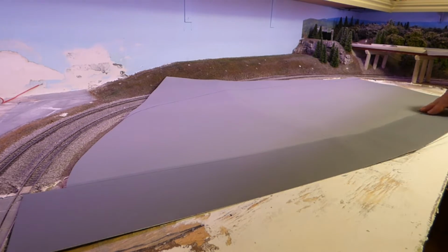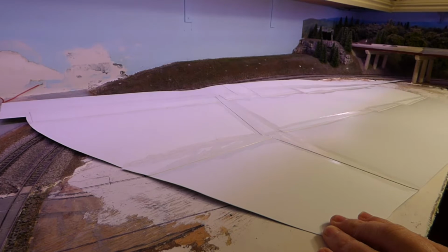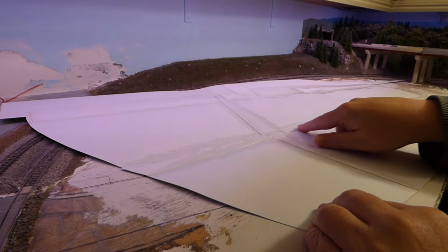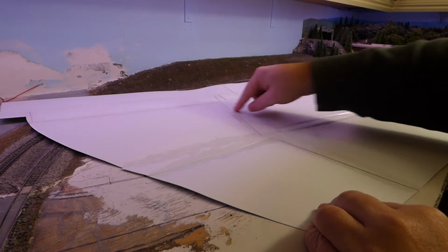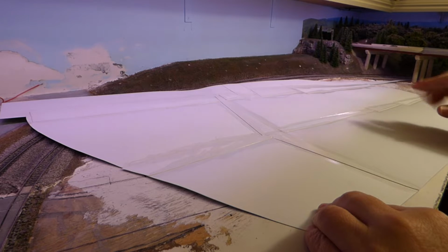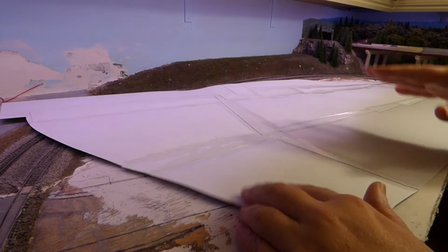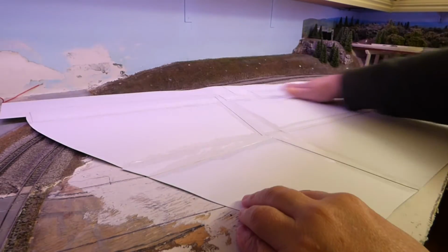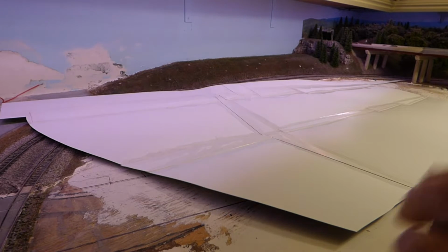Let me show you the back side so you can see what I'm talking about. So what I have here, and these are all the seams. I got each sheet, and then I'll butt them together, and then I'll use the glue that I use, and I'll take more of the same stuff, and I'll just run a piece of it across both pieces. And I do that for all seams. Now these are all cut at angles and all weird things, because this is where I'm using up all my scrap. I don't cut new pieces and fancy pieces to fit here. I use up all my garbage on this because it's never going to be seen. So that's what all of this is. I call it stitching it together. I don't know what else to call it. So that's what we have here.